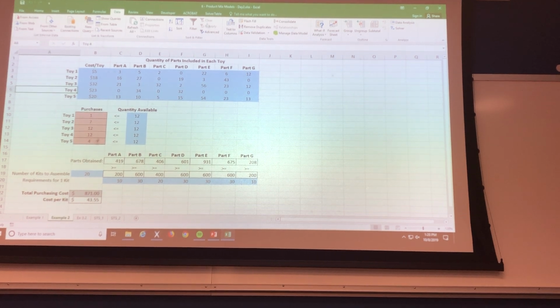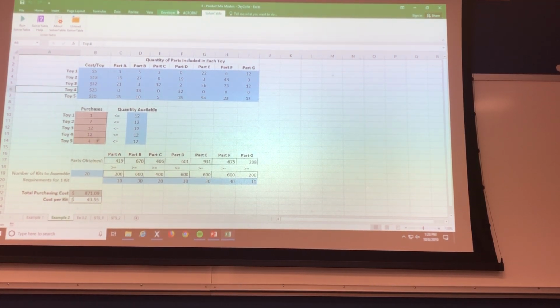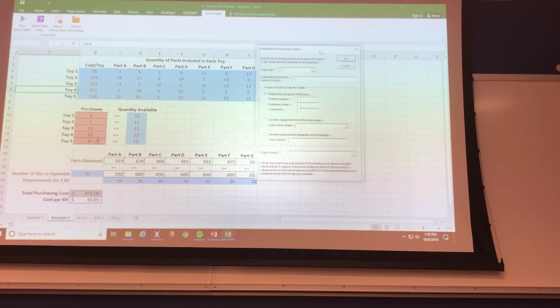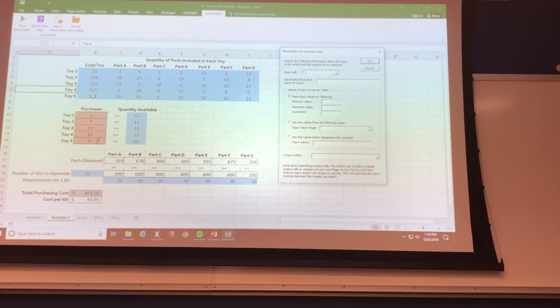Anyway, when solver table is up, and we've already talked about how we wanted to formulate it, and we click on Run Solver Table, it always asks us if we have a model. Yes, we do. And if you think about this problem, we just said that there was just one thing that we were varying, the price of Toy 5. So it is just a one-way table. I had asked you, what's the input? And we said, the price of Toy 5. B7 is the input. Price of Toy 5.